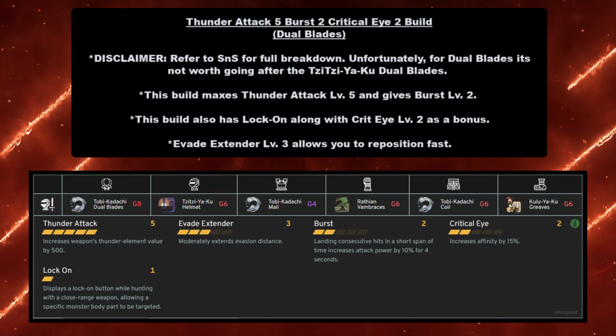We have the Thunder Attack 5 Burst 2 Critical Eye 2 build, and it is the same one as many of the others, so refer to the sword and shield for the full breakdown. Also, here's an extra note for this one. Unfortunately for dual blades, it's not worth going after the Tzitzi-Ya-Ku dual blades. While it has some use for the longsword, for the dual blades you want Rathian vambraces at grade 6 because you get Burst level 2 and Lock On. You don't need an extra level of Lock On because Lock On maxes out at 1.